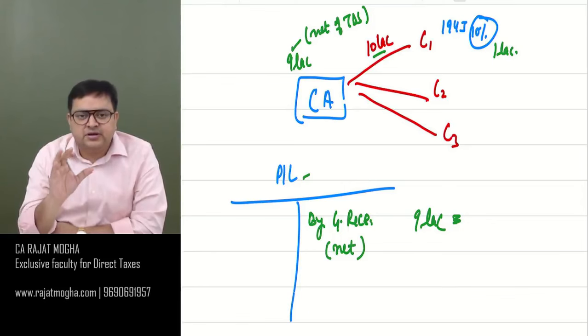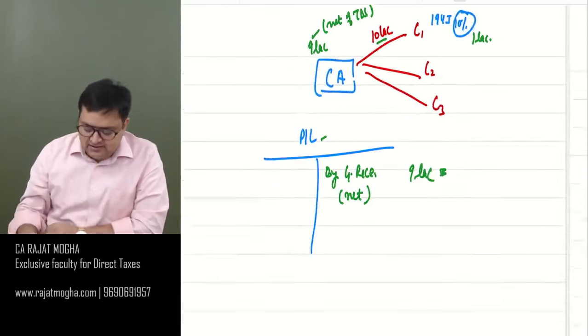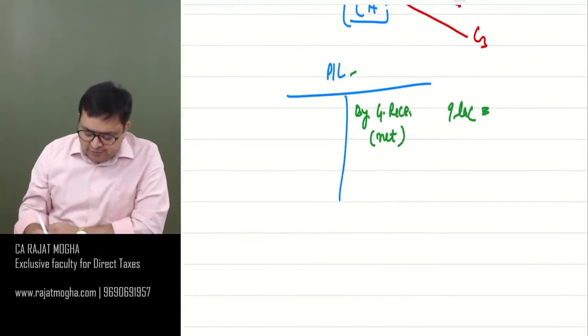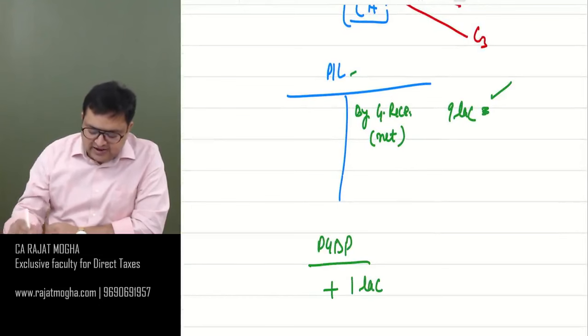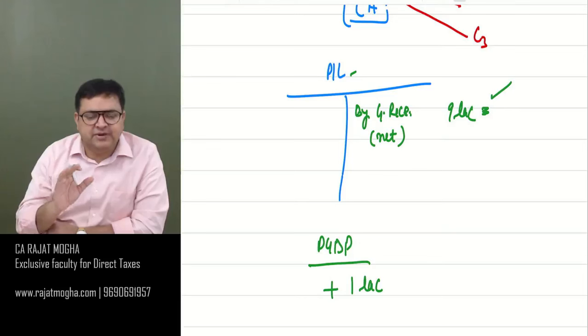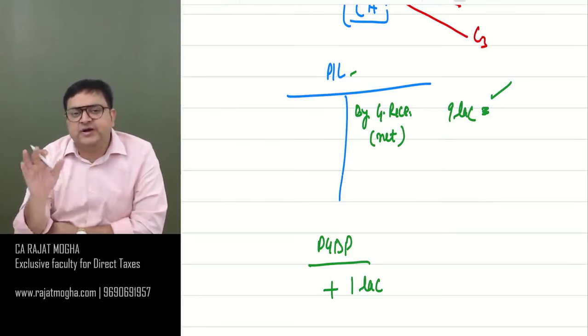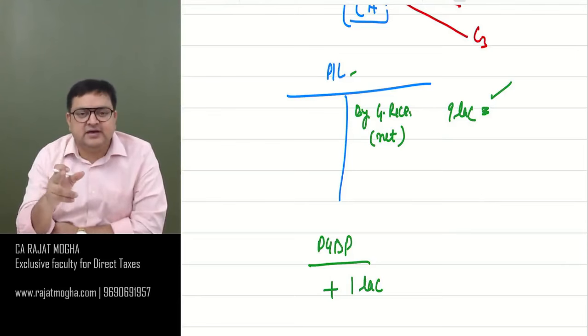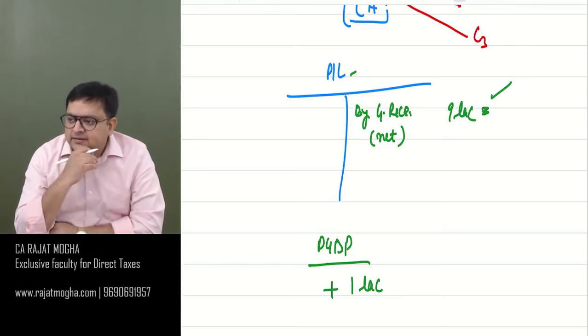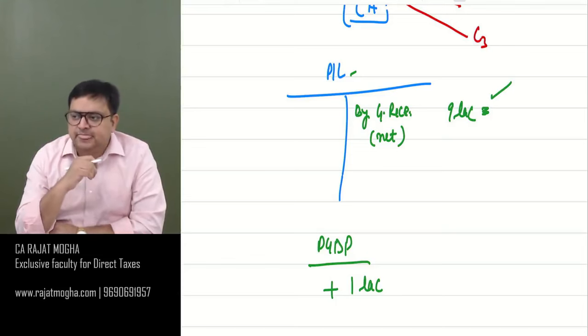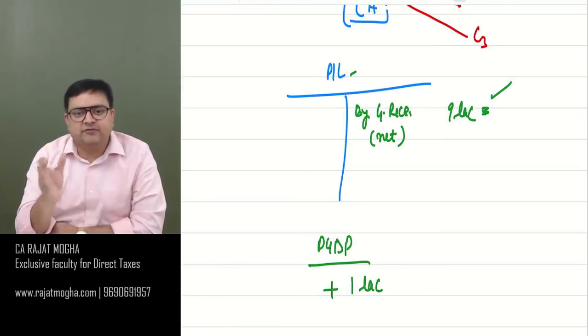So if you are showing 9 lakh, for computing PGBP, I will add 1 lakh rupees more, because it should be taken at your gross amount before TDS, not after TDS. As a CA, your income is 10 lakh rupees, not 9 lakh. Everybody is okay with this or not? All okay that we have to take our income before the TDS.